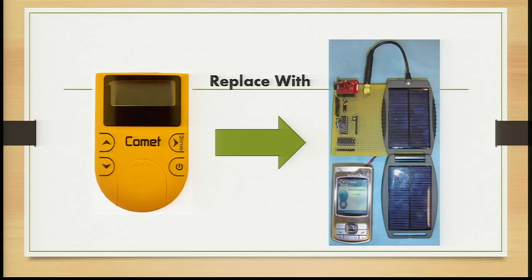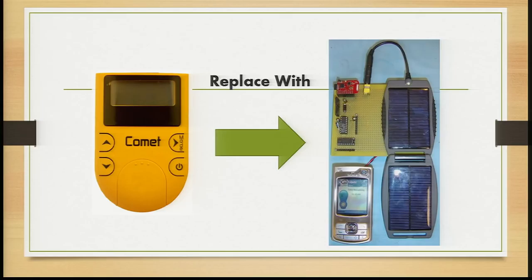The one we looked at replacing is this little electronic parking tag. It's a really simple device — you charge it up with minutes, hang it on the dashboard when you park in a metered spot, it shows a countdown timer, and the parking attendant checks if your time has expired. So instead of building a new specific device, I had my student Frank Maker create a prototype using an old Nokia N80 phone. He wrote a little app that does all the functions of the electronic parking tag, and it also has a small solar panel attached to the side with electronics to convert the solar panel voltage to something the phone likes.